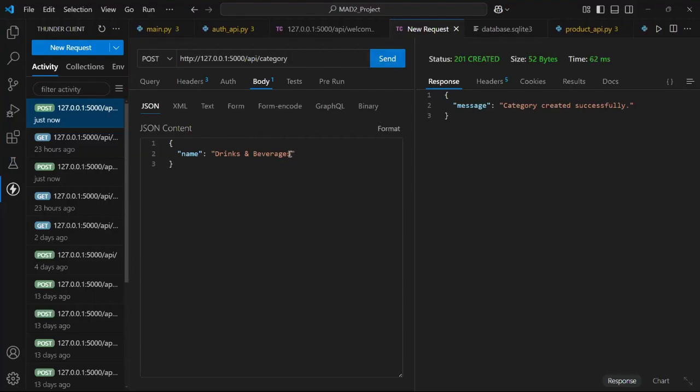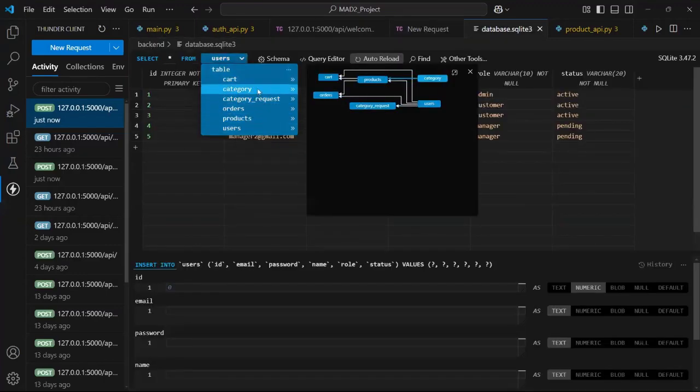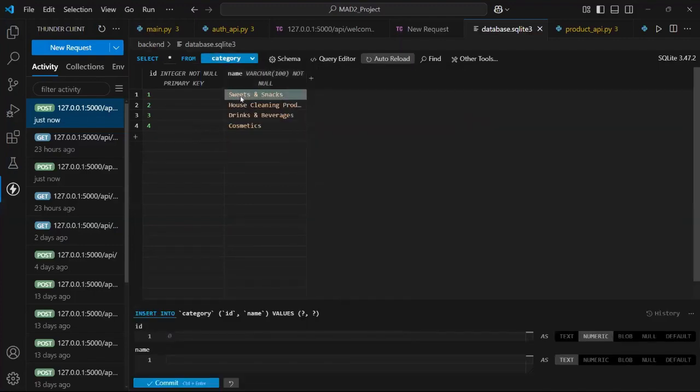And we can have cosmetics. Okay, let's check the database. Where is it? Category. Okay, we got four.